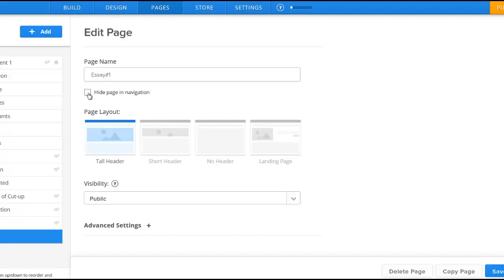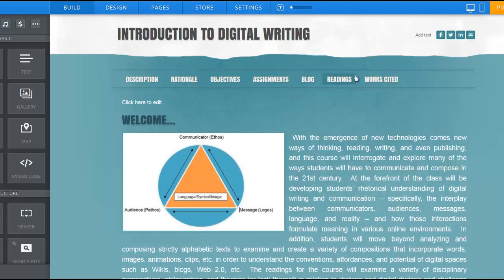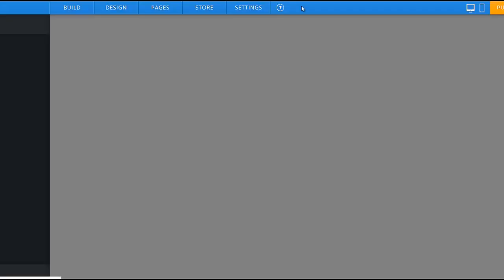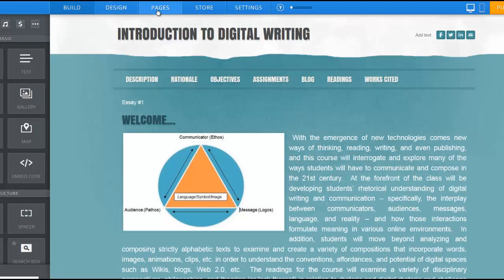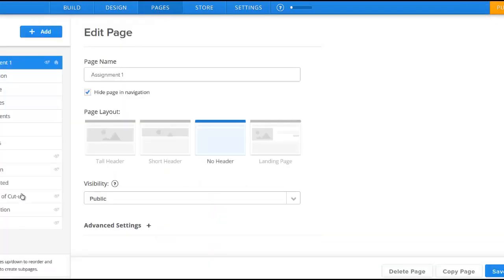So if you didn't hide the navigation, I'll show you what that looks like. And we go to build, you can see that essay number 1 should pop up here somewhere. Let me refresh. That works. Oh, let's see, maybe it didn't show up. Let me go to pages again. Essay number 1. Oh, it didn't link.